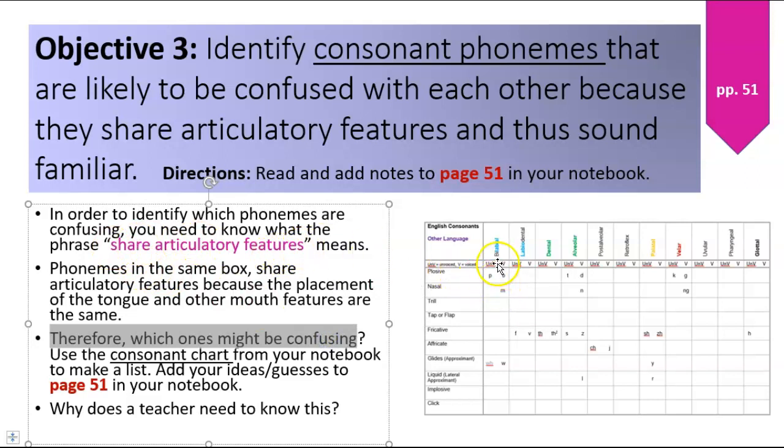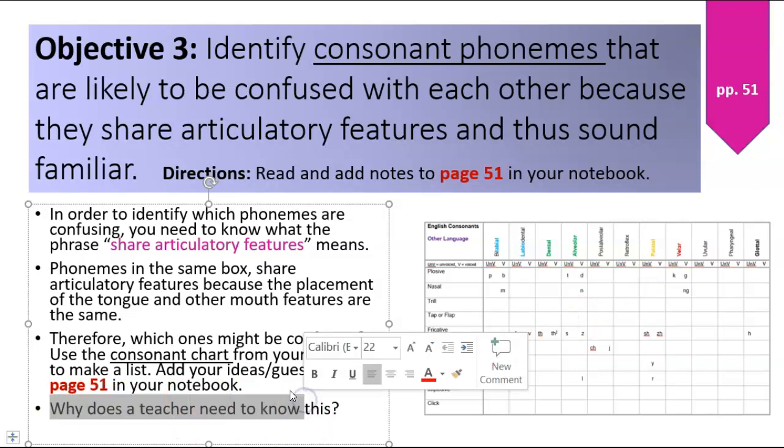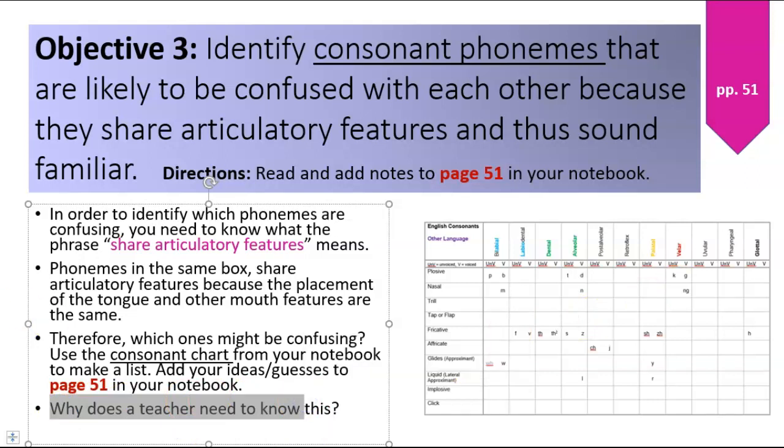For example, the bilabial, the P and the B, share articulatory features, meaning they're made around the same area of the mouth. Why would that be confusing? Say those sounds. Say the T and the D in the alveolar, or the K and the G in the velar. Why are those confusing? And why does a teacher need to know this? Pause, think, add your notes.